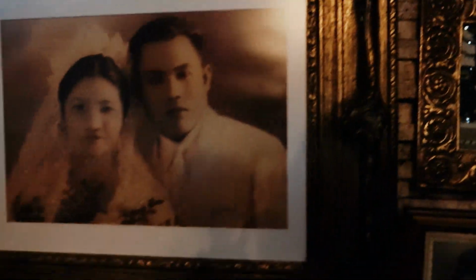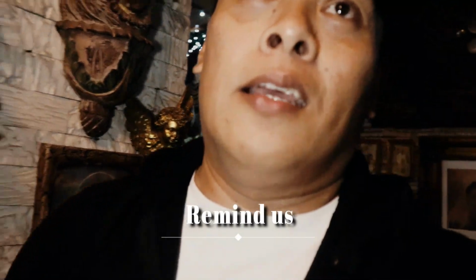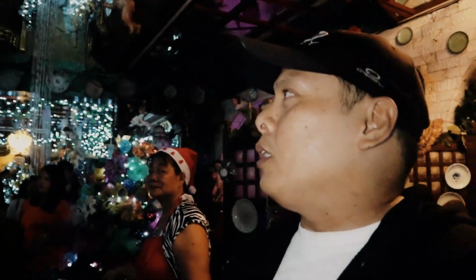So they're so lucky to have this kind of house, Manics, to open to all the people of the Magete. And the good thing about visiting this kind of place is that even though we have a lot of trials in life, by showing this kind of house, mga kamaniks, it will inspire us to move forward and also to do a lot of things. It's like if you're here in this house, mga kamaniks, you're not in the Philippines, you're not in the Magete, you were from different places, mga kamaniks.